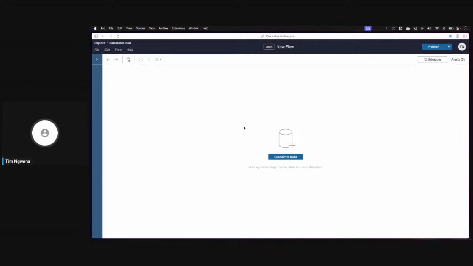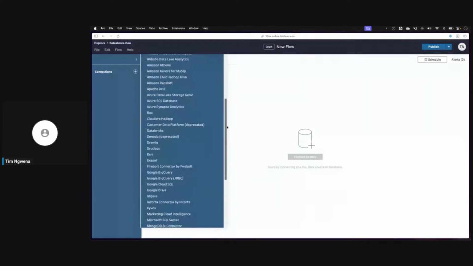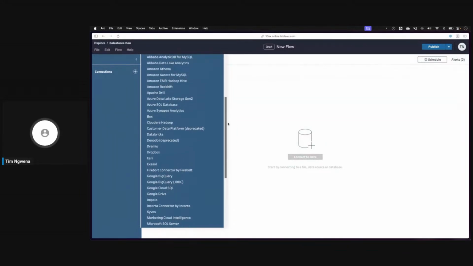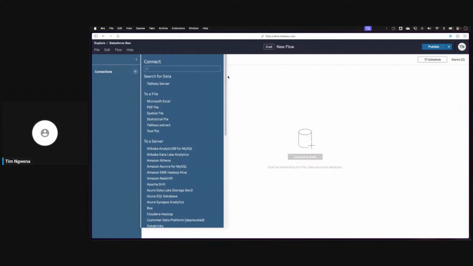So the first thing you see is how to connect to data. Let's go ahead and hit connect. And as you can see, there's a range of data sources here. These are just the standard connectors. And because I'm in the browser, this list is shorter than the desktop capabilities that you'd get. The reason is that when you're on a Windows machine or a Mac or whatever, the drivers that support those databases are slightly different. And so if the company hasn't made the necessary driver, it's not going to be available to you.